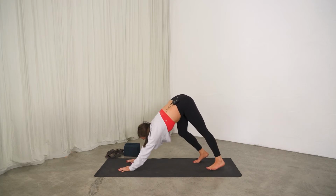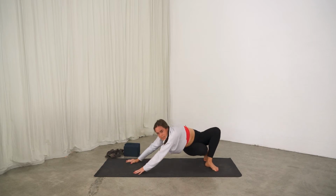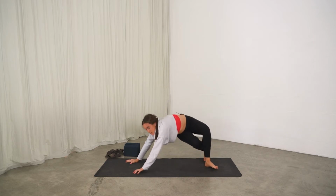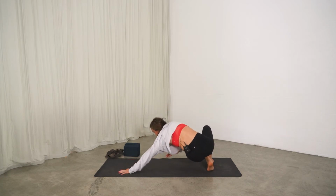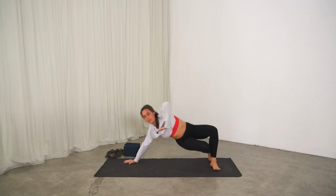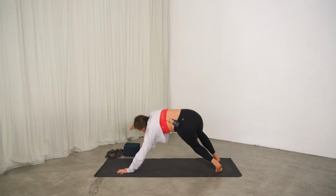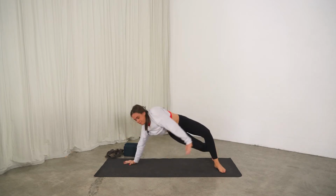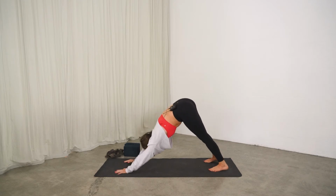Release, take full downward dog and swivel the feet from side to side. As the feet swivel, you can bend into the knees and crouch down towards your feet. I like to take one hand off the mat and then the other. Extend back, full downward dog.